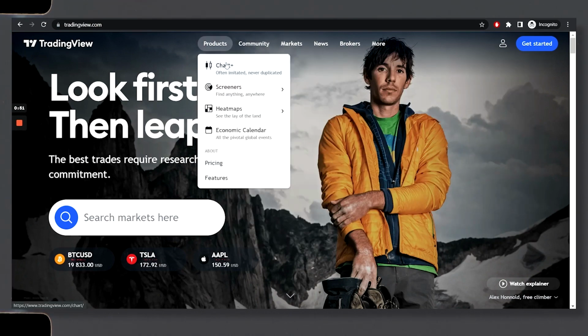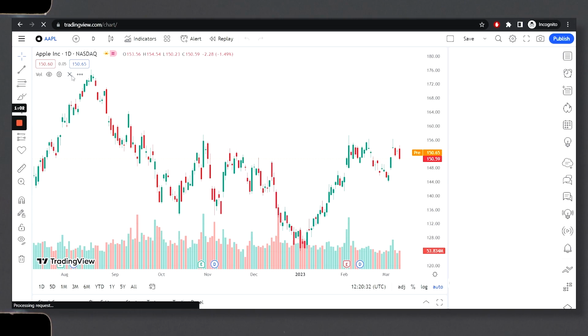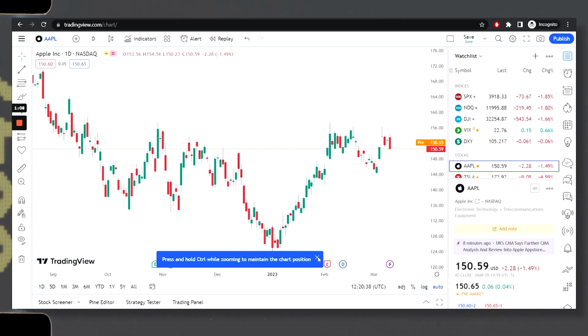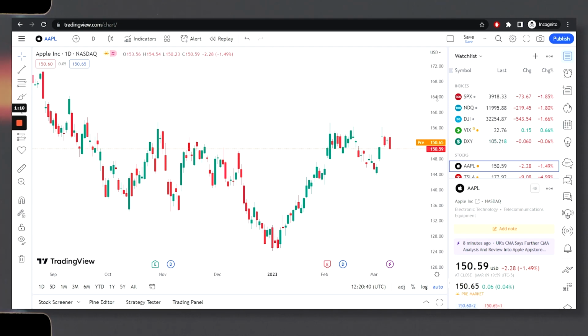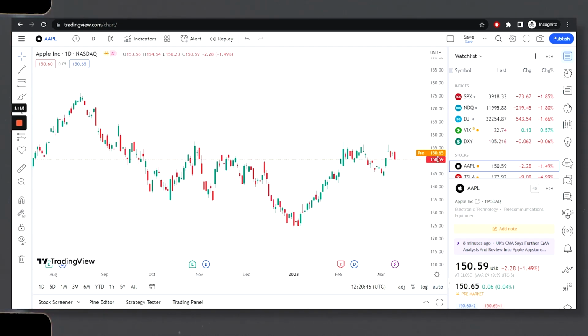You would go to these products and look at the chart. So let's see what we find out. The first chart that they open up is of Apple. Now that's not a surprise. Apple is one of the largest companies, so it's an easy one to start with. On this chart, you can see that on the y-axis here, you see the price of the stock, which is Apple in this case. And then on the x-axis down here, you see the time. This defines what the price of the stock was and at what time.